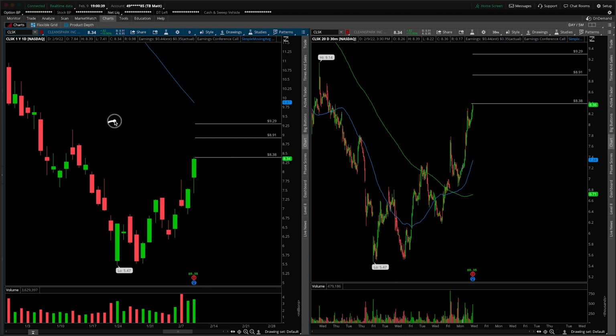The flip side of this coin, I'm sure the one a lot more people want to hear about, scenario number two, is the gap and go. And what that looks like is opening here, bull flag consolidation on the open. Basically any pattern that sets up a breakout of the overnight high, 9.29 as of right now, should take us to the next daily area of resistance.